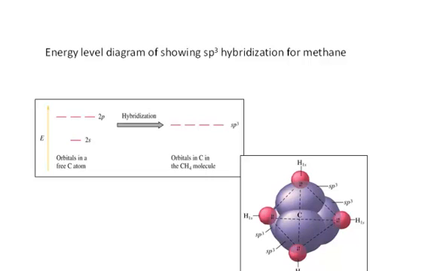This is favorable because if you look at the energy level of the individual 2s and the 2p, of course, the 2p is higher in energy. After the hybridization occurs, the new orbitals are all degenerate. They are all of the same energy. That energy is intermediate between the lower energy of the s and the higher energy of the p.